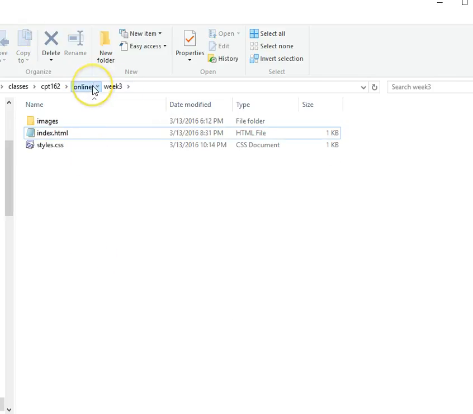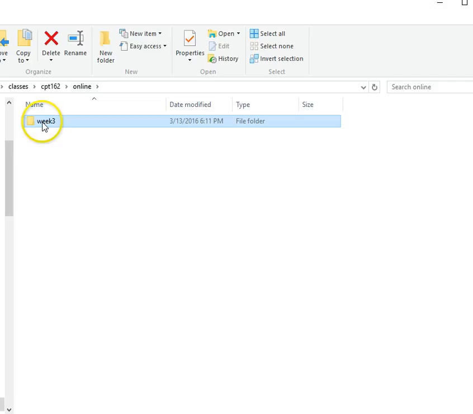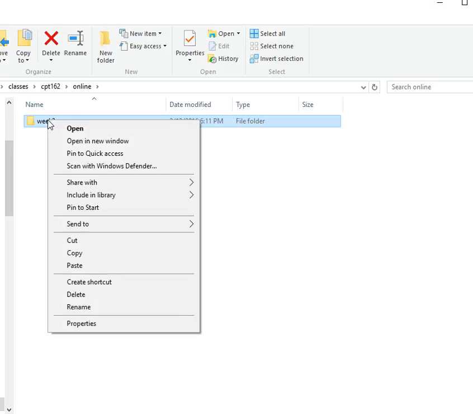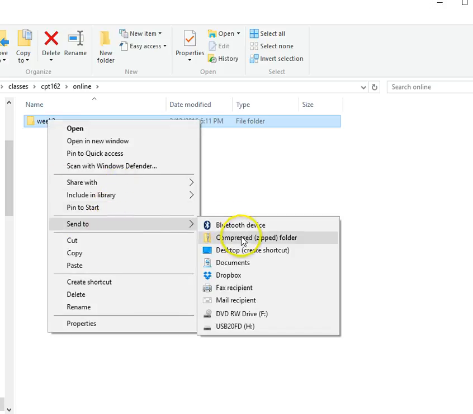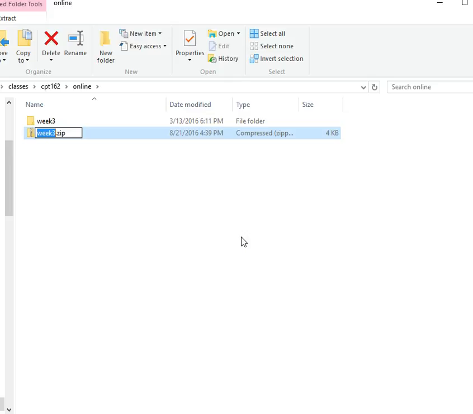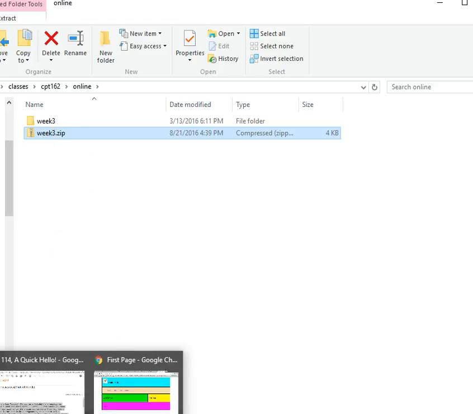Then I'm going to click on Online, and there's my weekly folder. This is what I want you to upload to the Dropbox. So we'll go ahead and right mouse click on this and send to, and then compress zip folder. And we'll just call it week 3 zip. You don't have to worry about naming it because when we upload it to D2L, it's going to automatically have your name on it.